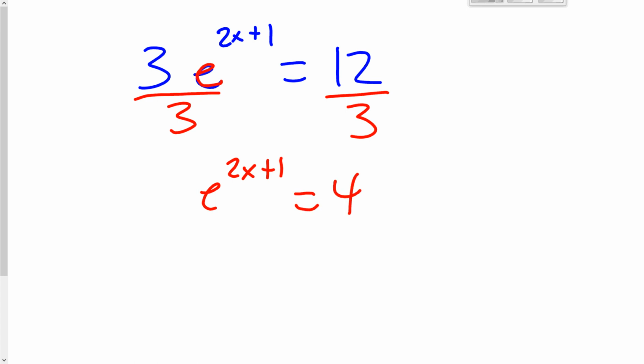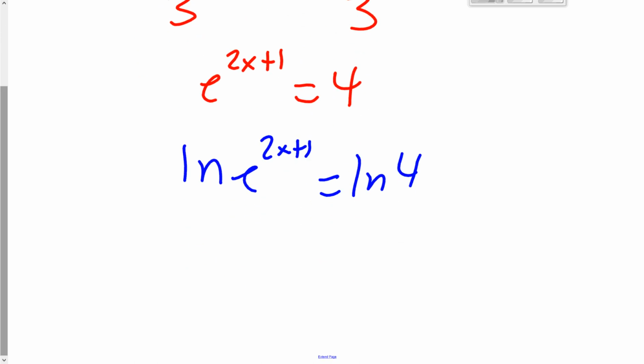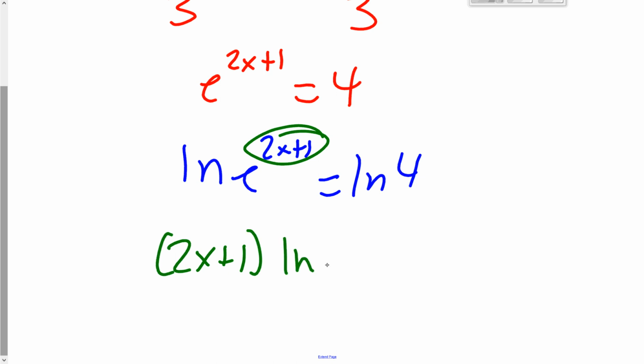Now you could switch this to exponential, right? Because this doesn't have a variable on the exponent here. So you could switch this to exponential, or you could take the log of both sides. Now either way, what type of log are you going to take because of that base e? That means you're going to take the ln, right? So you could take the ln of both sides, or you could switch to a natural log. Move my exponent out front. Now when I have more than two terms here, I want to put that in parentheses.